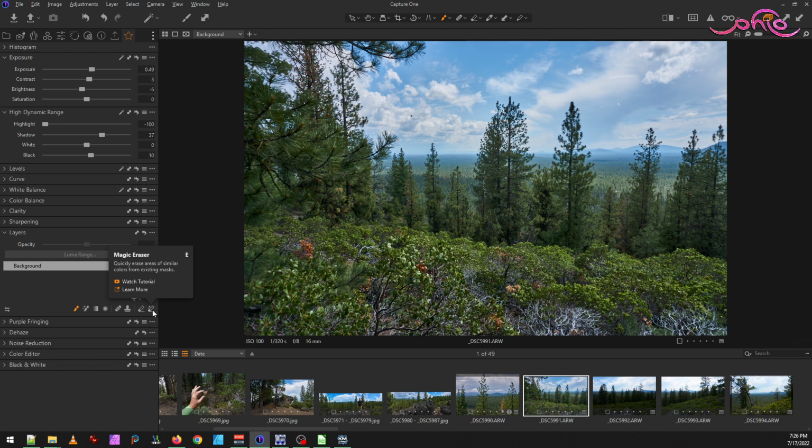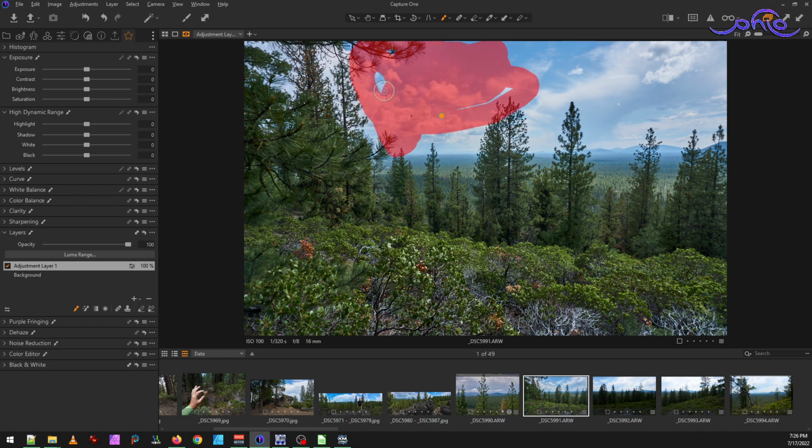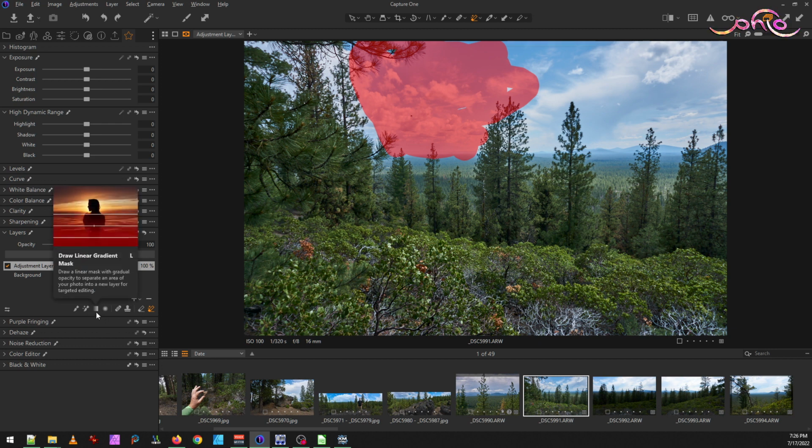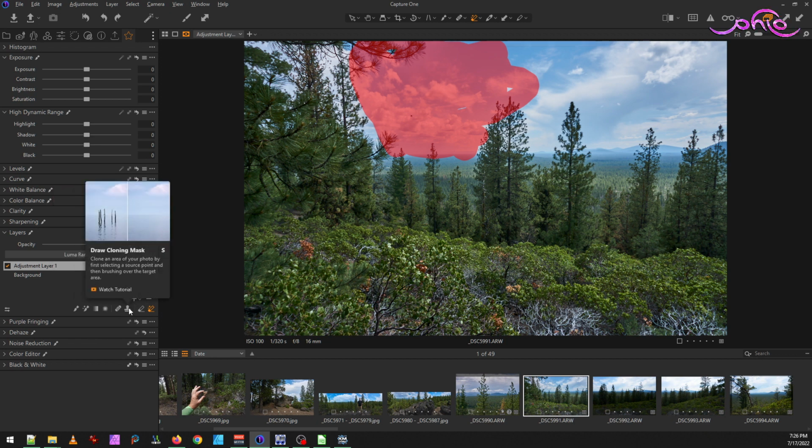add magic eraser. I don't think I've used that tool before. I don't even know what it does. Let's just try it. I'm gonna just make a mask randomly. And magic eraser. Oh, that's interesting. Looks like it's almost like a flood fill, I can't remember what you call it. Anyway, yeah. It affects areas that are non-contiguous, I guess.